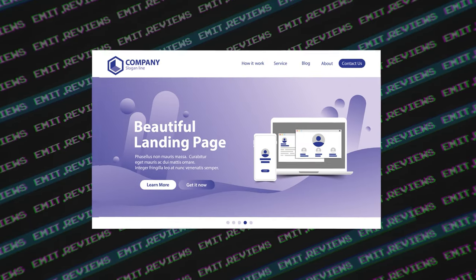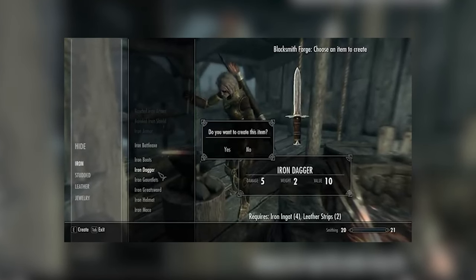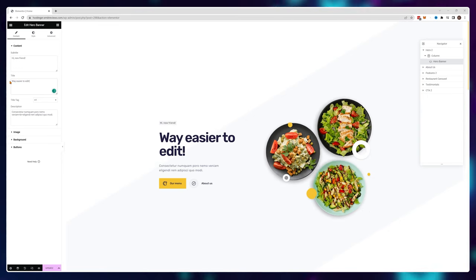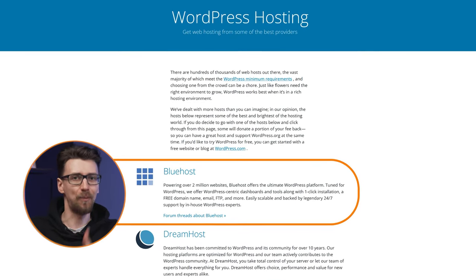When we're talking about websites, there are two main methods of creating a website: either using WordPress or coding it from scratch. The problem a lot of people face is that coding is hard — it's like learning how to melt and forge steel when all you really want is a knife. So people choose WordPress, eliminate all of the manual work, and use templates or visual design tools to create websites in minutes, not months. And Bluehost is officially recommended by WordPress themselves, so how can they not be the best choice?